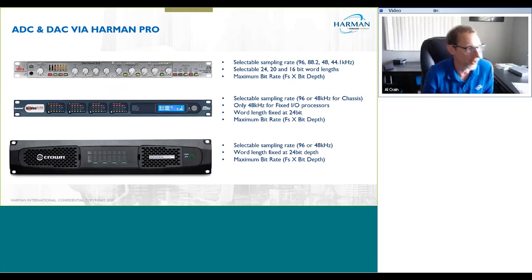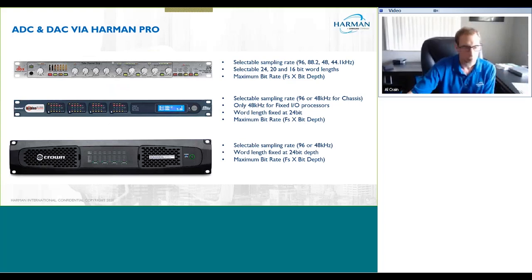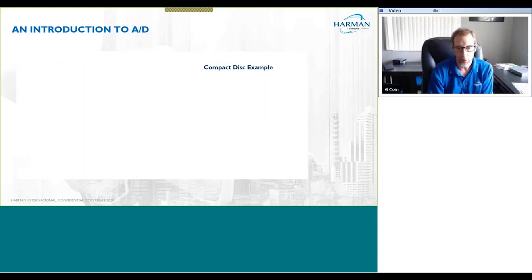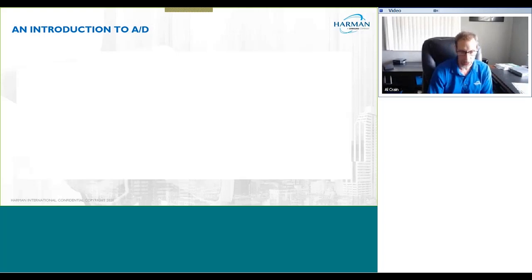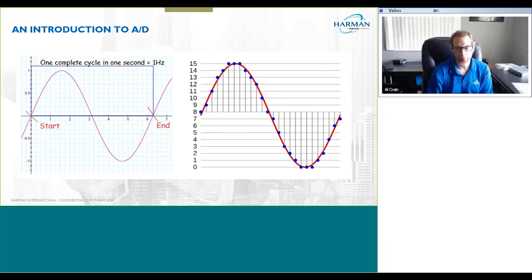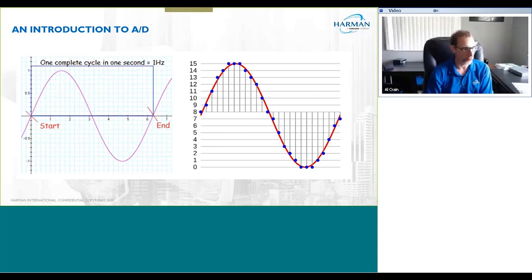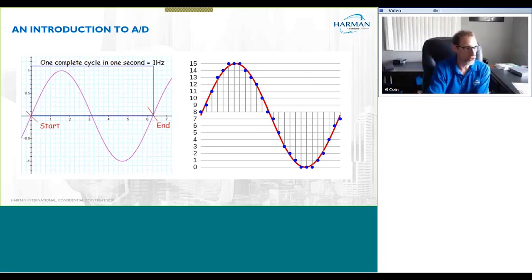A question came in: how is this related to DSD? Early on I mentioned LPCM — Linear Pulse Code Modulation — which is the way we basically take our sine wave, sample it, and convert each sample from an analog voltage measurement to the binary version of that voltage. DSD does it a little differently. In DSD it's basically one bit — everything is either on or off — and it uses a different method of modulating the signal. There are just lots and lots of bits, so we're talking megahertz as a sample frequency rather than kilohertz.